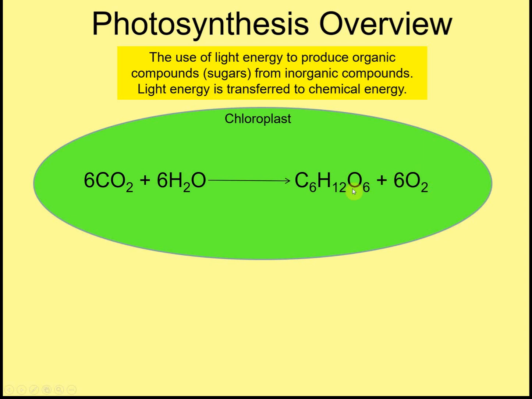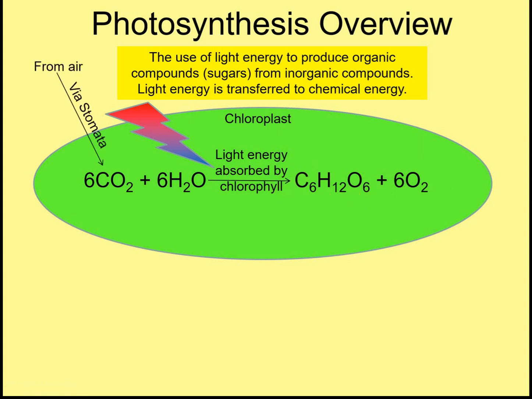Now, you have to be really careful here. Carbon dioxide is not converted into oxygen. Okay, in fact, the oxygen that's produced comes from water, not from carbon dioxide. So let's think about where all this is happening. So we've got light energy being absorbed by the chlorophyll. So the more chlorophyll you've got, the more chloroplast you've got, the more light energy you can absorb, and that's driving this reaction. So the energy is being absorbed and driving this reaction, so the energy is now mainly in the glucose here.